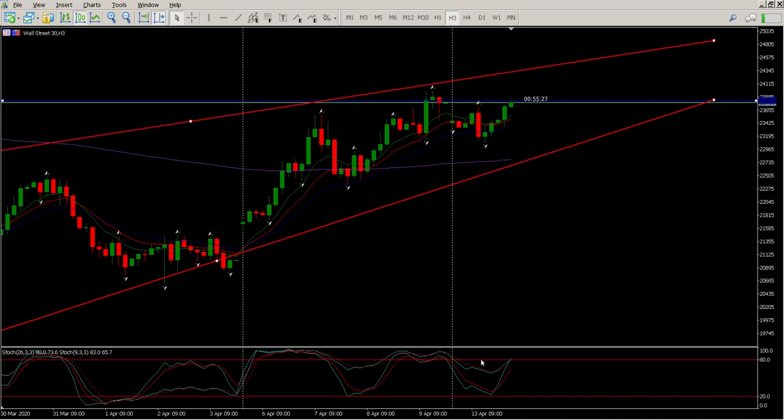The only thing that's concerning me again is my oscillators are starting to group to the upside. Okay, and you can see whenever they group to the upside, we have a pullback. See there, we had a bit of a double top. There, lots of divergences. This pattern here still worries me because we didn't quite break below it, but we could still be setting up a head and shoulders. We need to get above this high of last week for that to be mitigated completely. So for now, there is a potential that this thing rolls, and then you've got a shoulder here, you've got a head, and then we've got a shoulder.